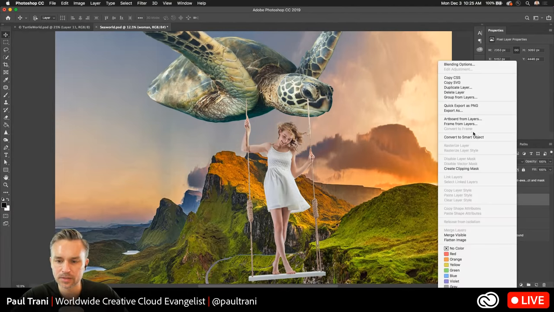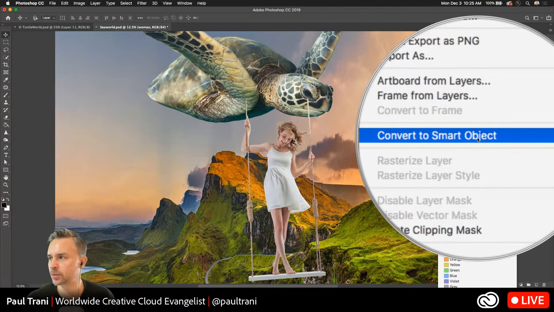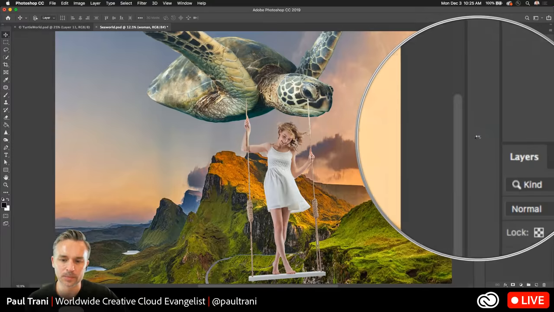I think I will turn her into a smart object. The reason, why would you do a smart object, Brienne? Or Afroja? Yeah, destructive editing. Ah, I get it. You know what? Get over it. I also know what I'm doing, all right? And I know I'm not going to need those black pixels anymore, okay? So yes, it was destructive. But right now I want to get into non-destructive. So Jan Erik, you should appreciate this now, right? So convert to smart object, boom.